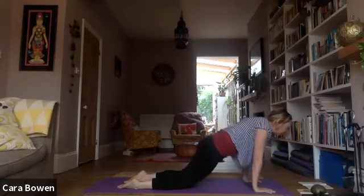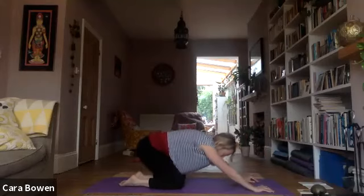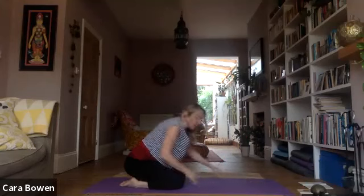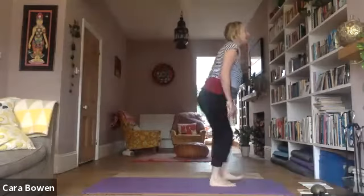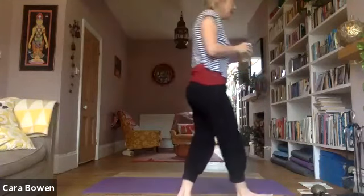Breath or two. So from here, maybe a couple of breaths in child pose. And if you want to do one last dog pose, now's your time. Just whatever you feel at this point, whether it's child pose or dog, very nice face up dogs. Very nice dog poses.